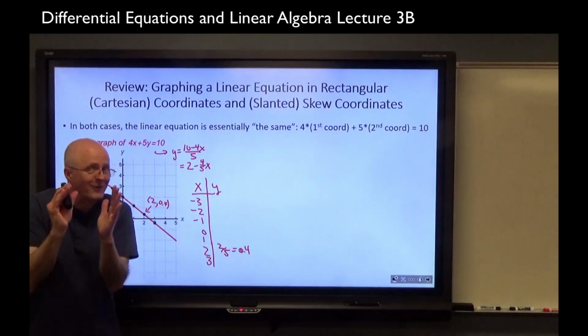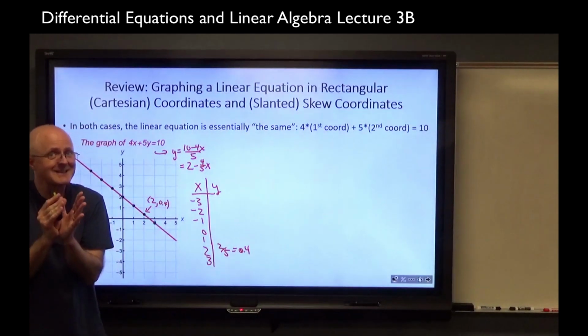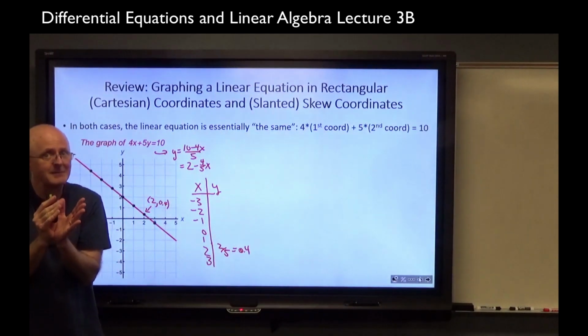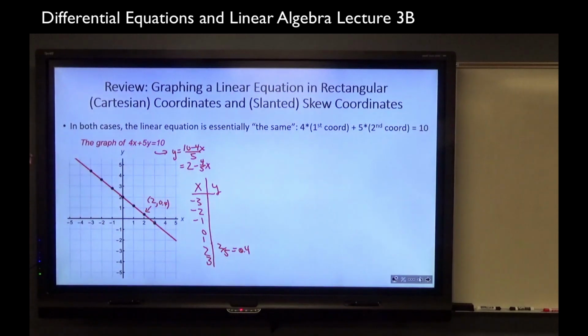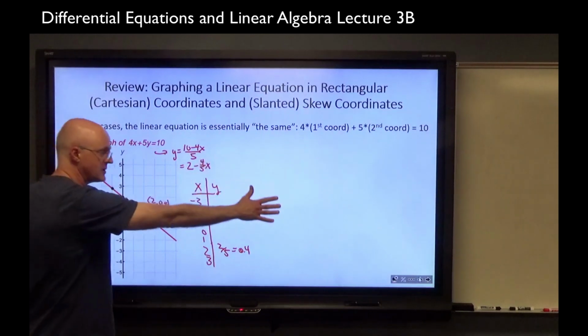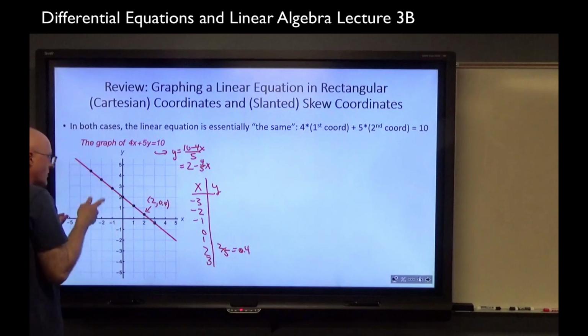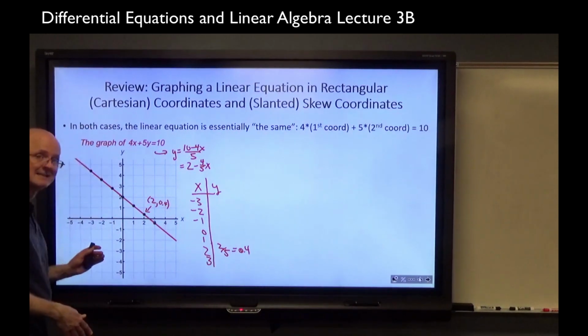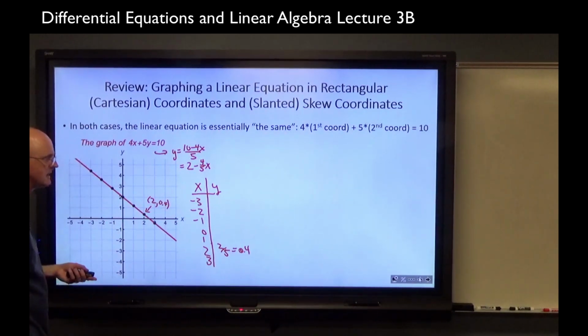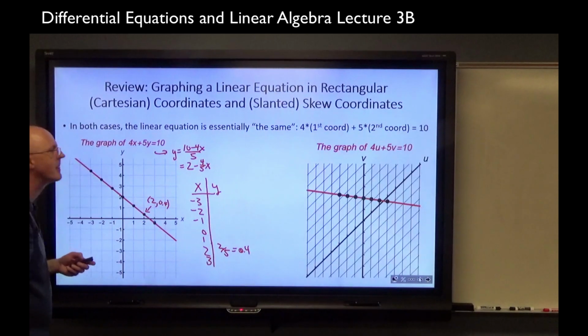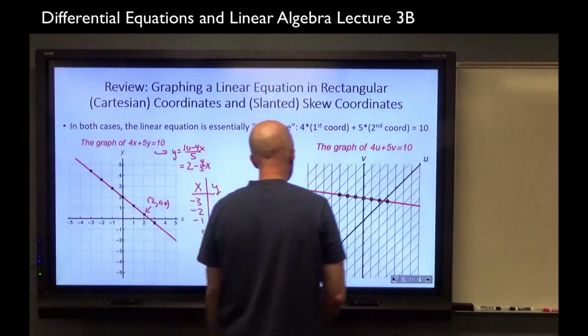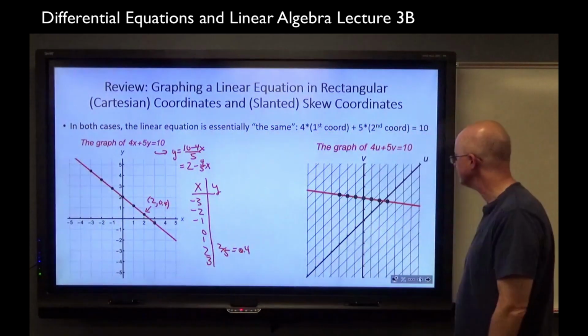But don't leave the video. There are so many subtle things here that are hard for people, including people taking differential equations and linear algebra, that you want to pay attention to. What about the skew coordinate system? So I'm about to show you another picture over here that you want to, again, pretend is the same plane, and the origin is at the same spot, and in fact the vertical axis is at the same spot with the same scale even. It looks like this. It's called a skew coordinate system.